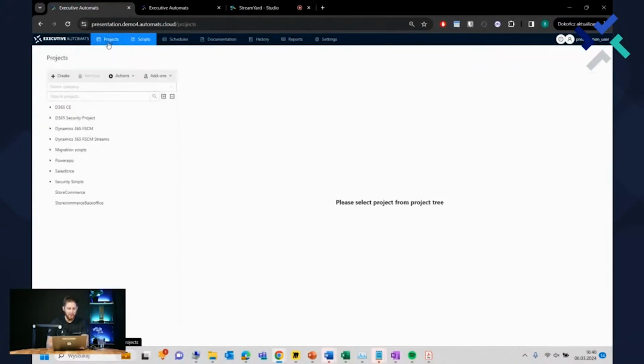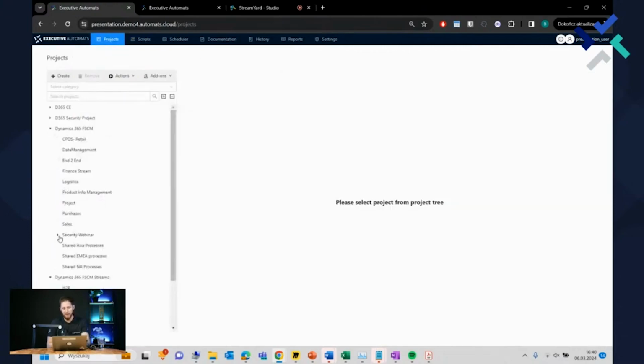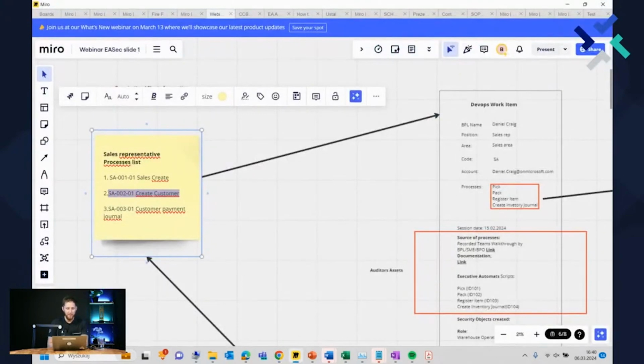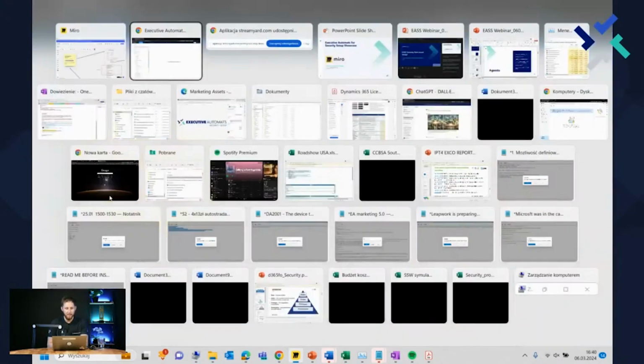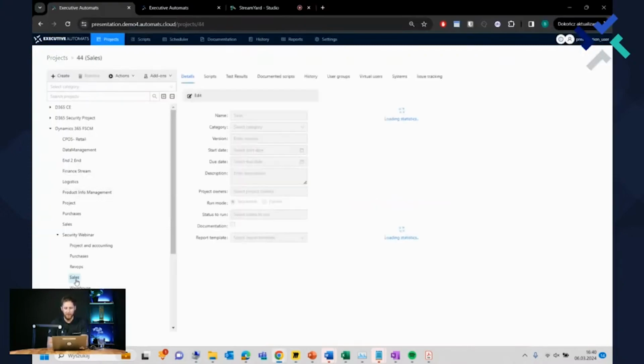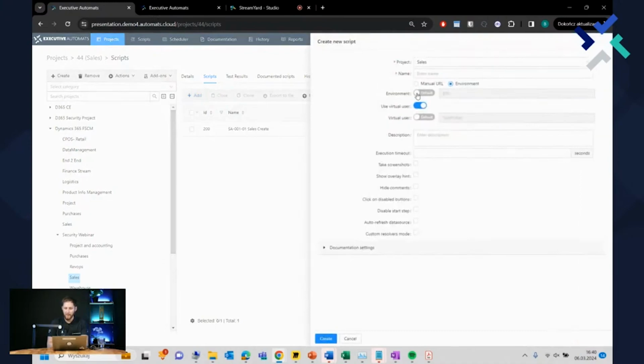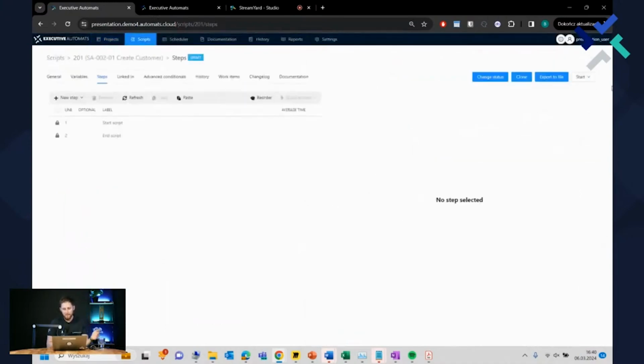We can go to the projects again, to our place where we are defining our processes. Of course, we have here a pretty big tree defining different streams, different approaches. You might have this much more simplified. What is the second process? The second process is about create customer. Perfect. Let's take the name and let's record another process. So we're going to build another duty out of that. Second one and create. So as you see, it's all about the knowledge about the business process.